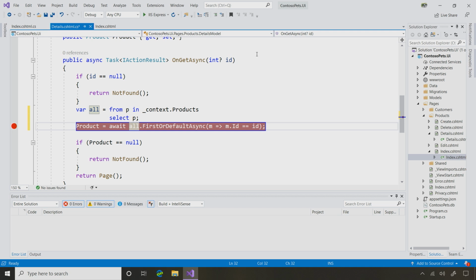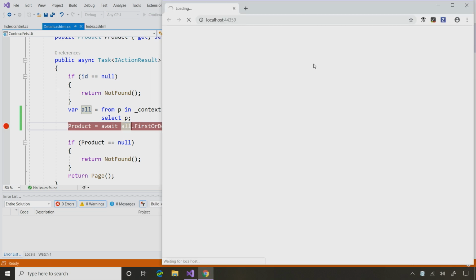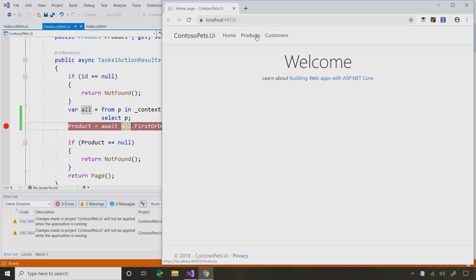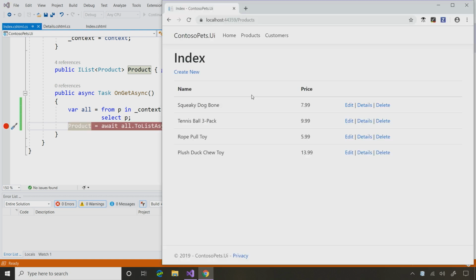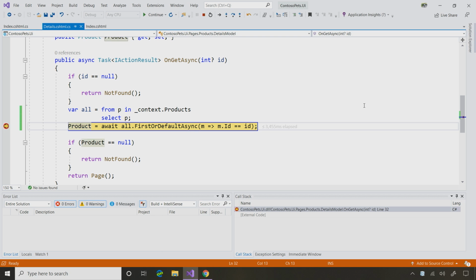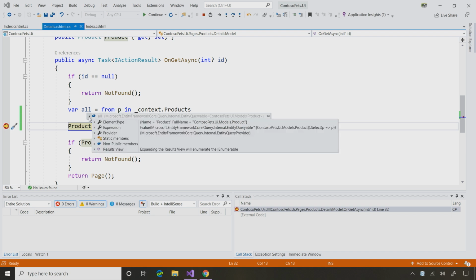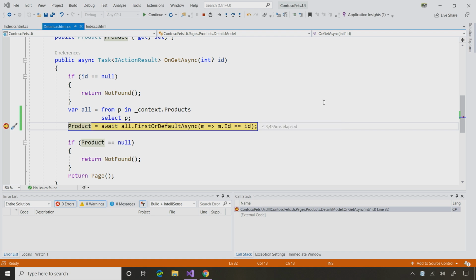And let's look at how that changes, if anything, the way this executes. So I'll start it up and we'll get to the details page and look for that squeaky bone again. And we'll click the projects page. We still had a breakpoint there, so we're finished learning about that. Let's move on to the squeaky bone. And here we are again. So we've executed all this, so we've defined that query. And once again, our results view would say expanding that results is going to do something different. And our expression still just has all that crazy text in it.